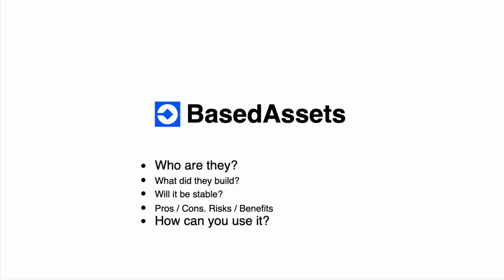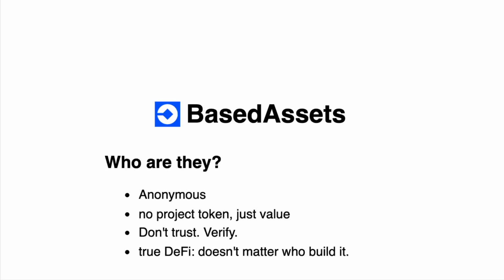So let's jump in. Who are they? And the answer is short. They are anonymous. And I think some people think this is a bad thing. I think this is a good thing, because for me, true DeFi means it should not matter who built something. If you don't know who built it, you can focus on what they built and not who built it. In DeFi, we often talk about don't trust, verify, and all that. So this is the way to do it.